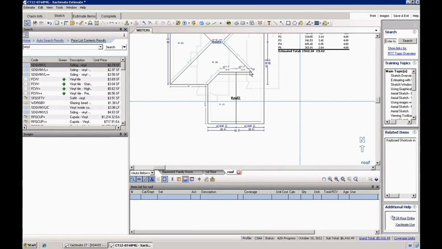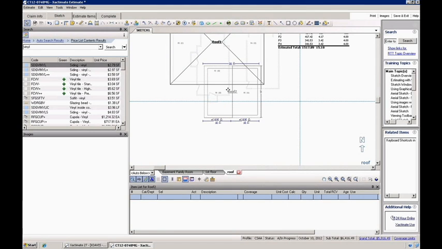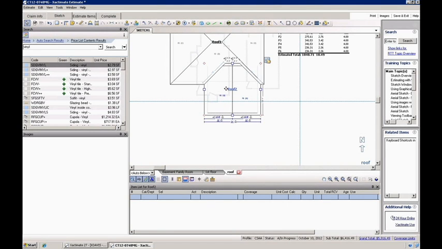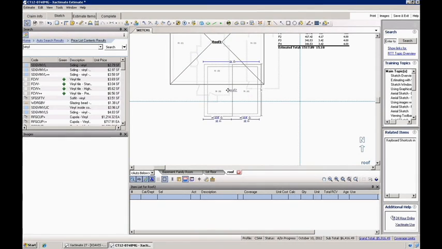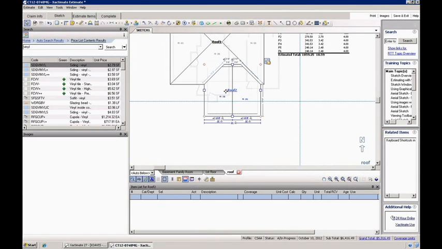Sometimes the valley doesn't go all the way to the gutter. You can also shift it up and move it over to where the valley does go all the way to the gutter. Then you just drag this out, and it gives you your perfect peak going into the intersecting tip.